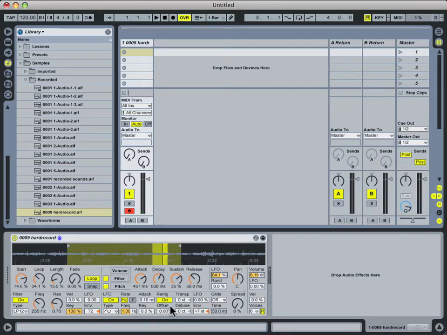Speaking of the LFO, let's just go over that real quickly. You have a variety of different waveforms that you can use. You won't be able to see all of them because it'll be cropped off the screen right now. But you have things like sine and square and triangle waves to work with. You can set its frequency, that is how fast it's actually modulating something. So we already have it set to modulate pan. If I set the frequency higher, it'll move the pan around faster.